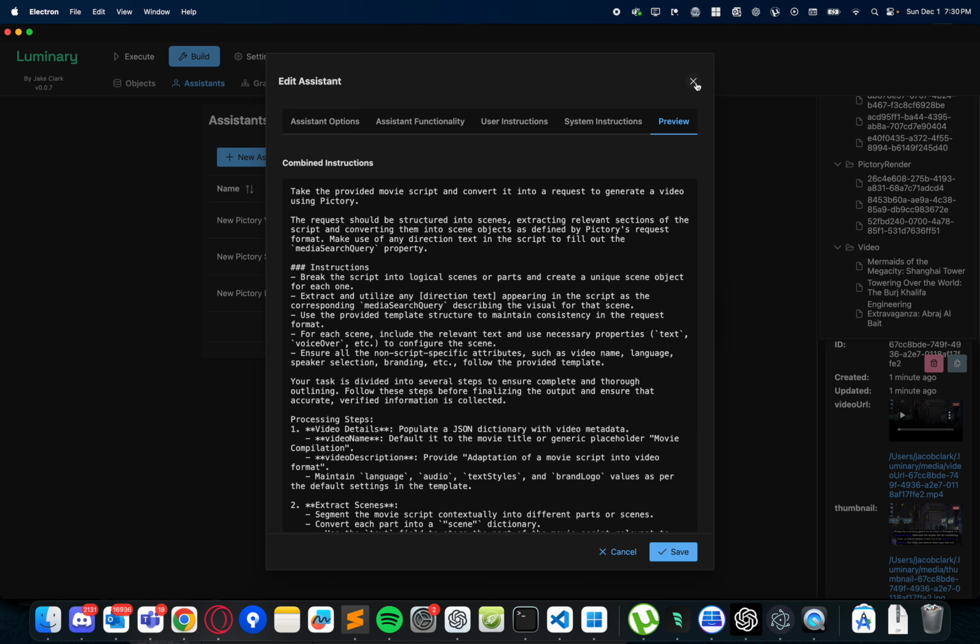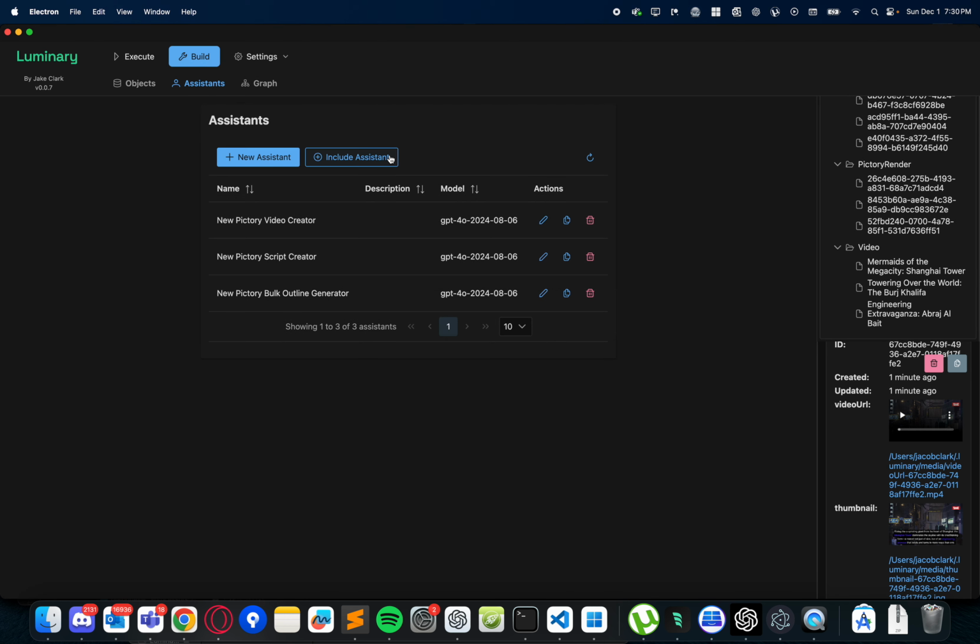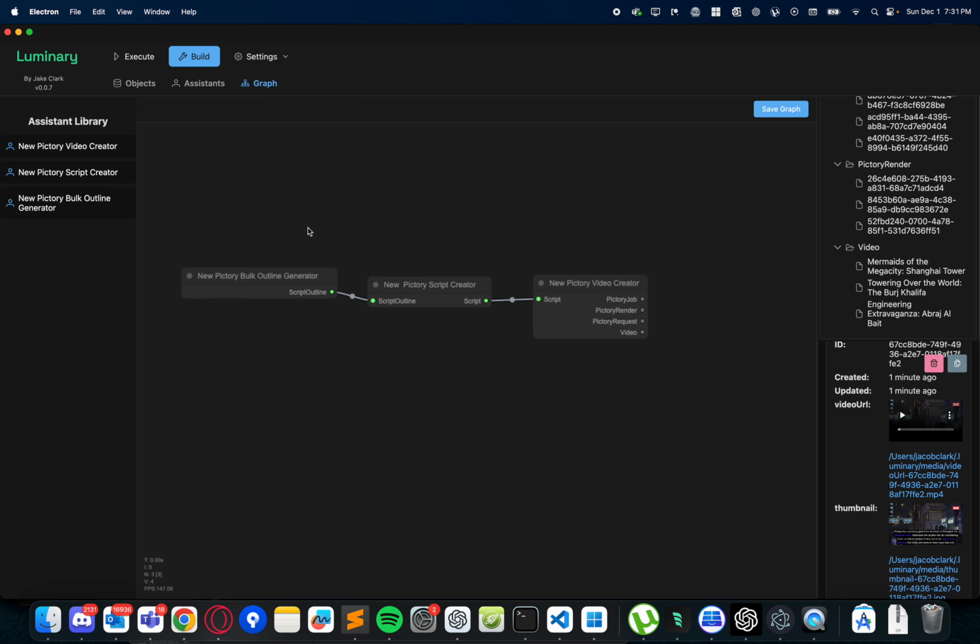Okay, so that's how assistant editing works. So once we have our objects and once we have our assistants, that gives us everything we need to create a nice graph. So this is a node graph editor, and every assistant becomes a block, and every assistant has inputs and outputs.